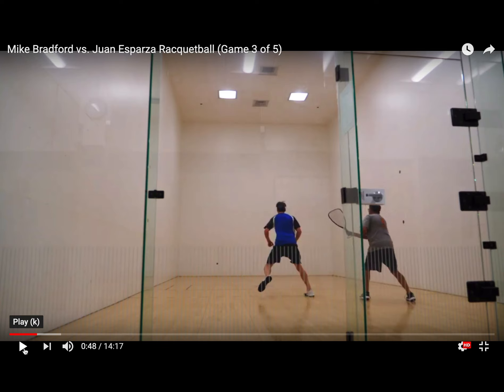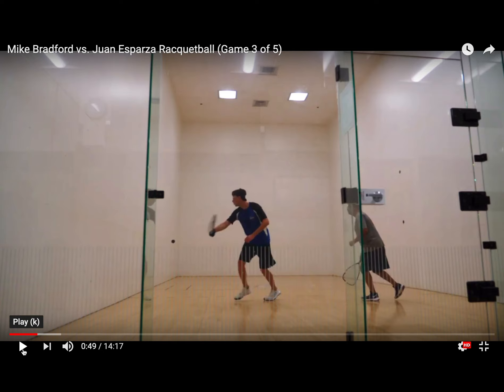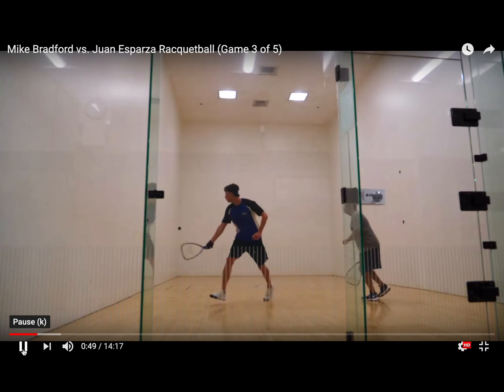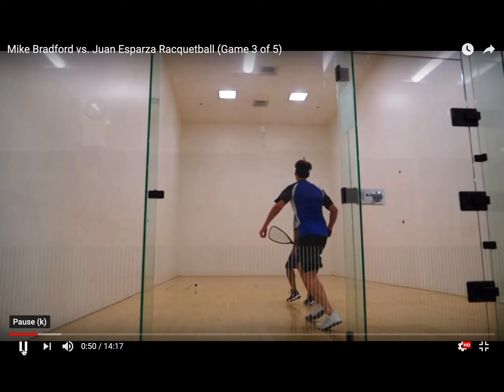I haven't seen the rest of this rally, but I can imagine I'm going to have a lot of trouble setting up and getting my racket up in time to really hit this ball down the line, which is where I should shoot it considering his body position here. He does hit a good wide-angle pass, so it would have been tough anyway for me to get over there and make an offensive shot out of that. So that sort of works out.